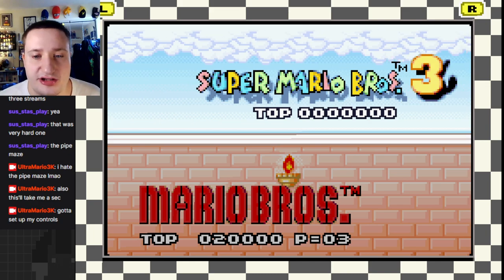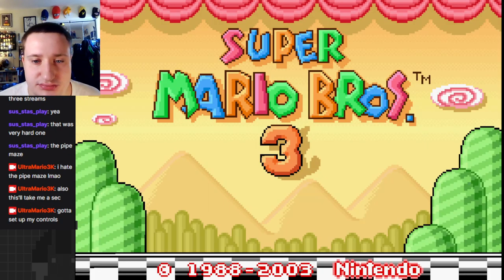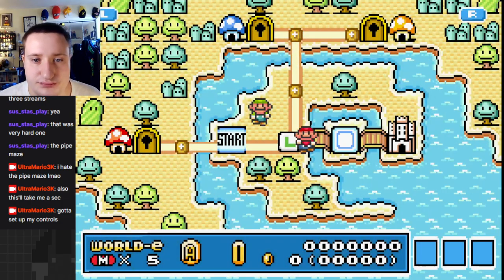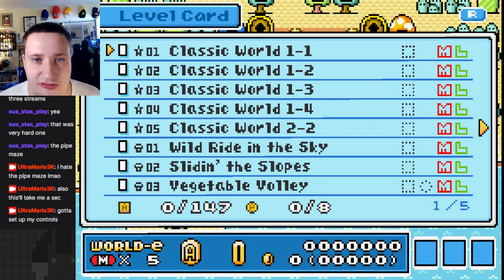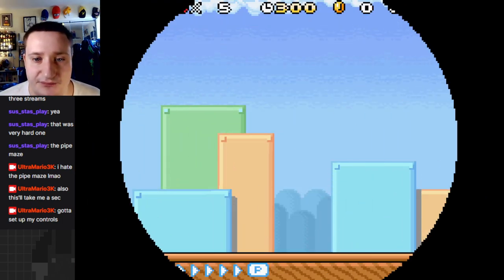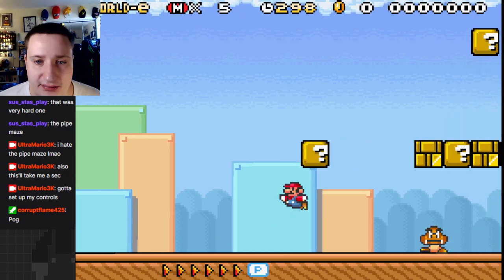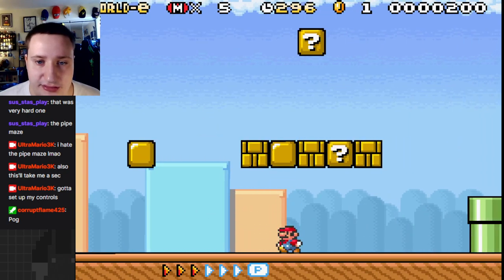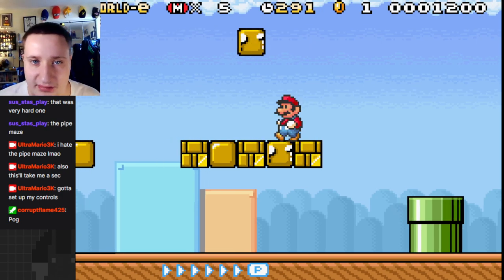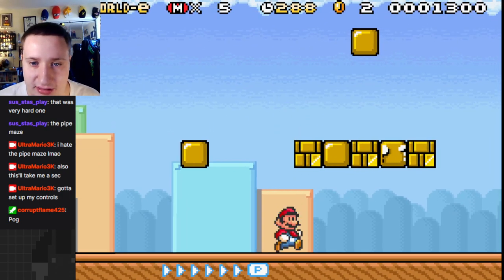I had some controller issues, but I sorted that out. Anyway, let's go do level card. Oh yeah, Classic World 1-1. I forgot they had that in here, because that isn't one of the things I did for my World E series on Mario Maker 2, because it's just Mario 1-1. This isn't really particularly special.